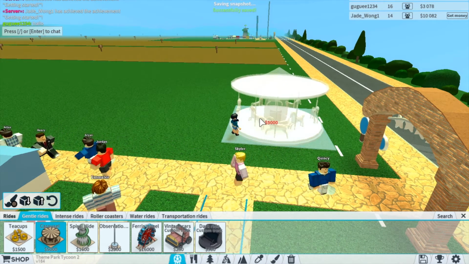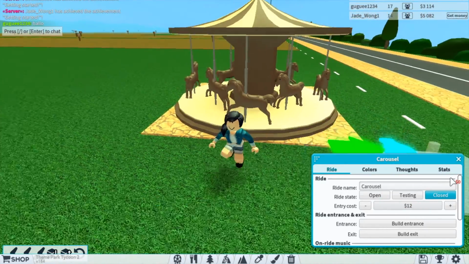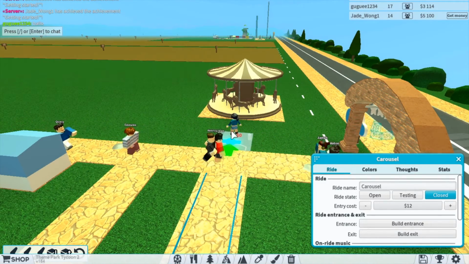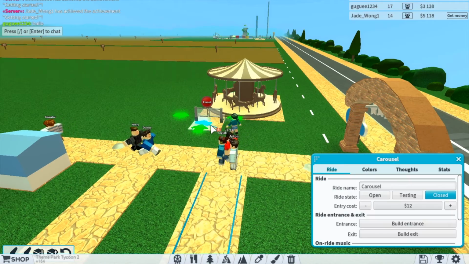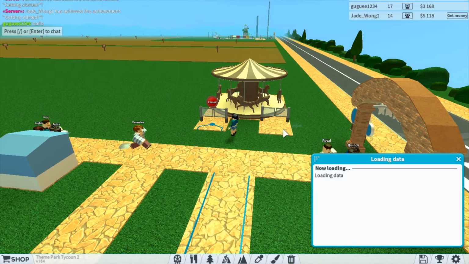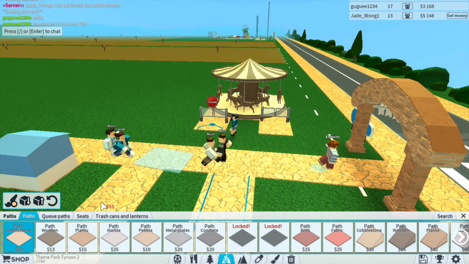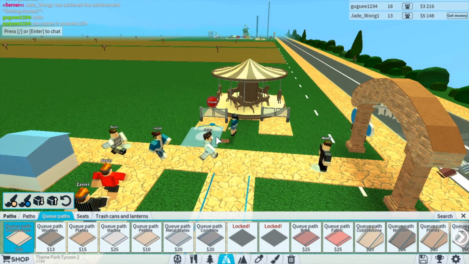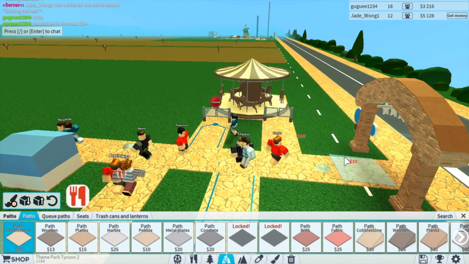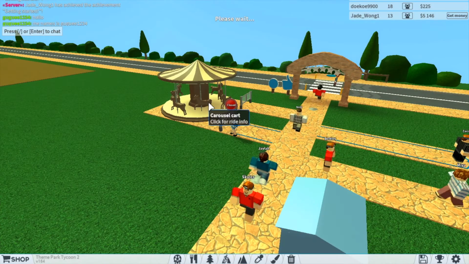It says it's like auto-saving, but okay. Alright. Well, I can't open it yet. What is this? Oh, is this the entrance? Alright. Entrance here. Oh, and then exit here. And I need paths. Let's do the Q path. Let's do this path here. And this one right here. Alright. So how do we click on it?